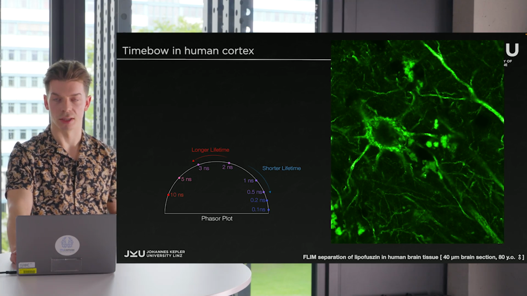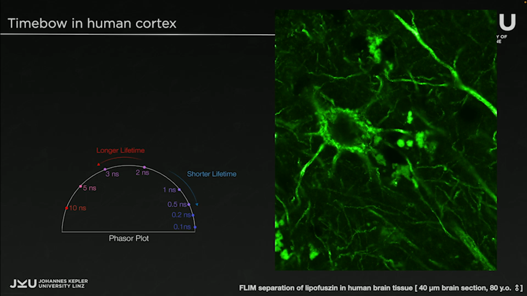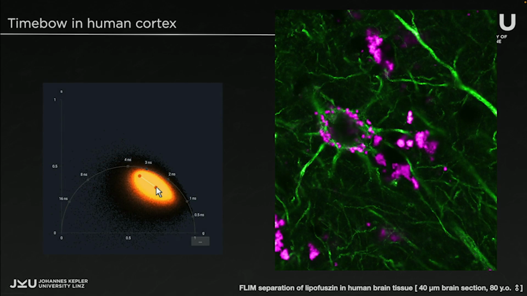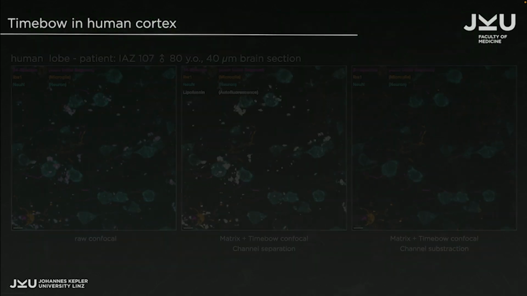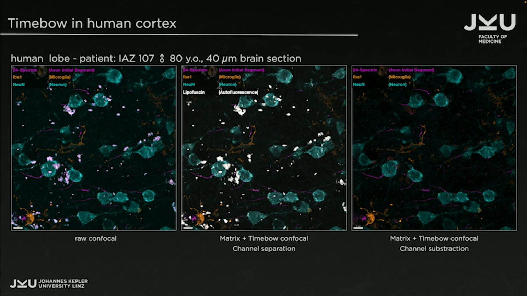What we did to get a clear image and to cut out our background signal is to deploy time-bin on our MATRIX detector and filter out all photons that came with a long fluorescent lifetime or with a short photon arrival time, and thereby segment our antibody signal from the autofluorescence signal of the lipofuscin granules. And as you can see in the next slide here, this works quite well on all channels. We have a 488, 594 and a 647 antibody in this sample, and the lipofuscin signal could be filtered out of all of them, and we get a clear image that is much closer to the optimized images we get of our perfused mice or rat samples from before.